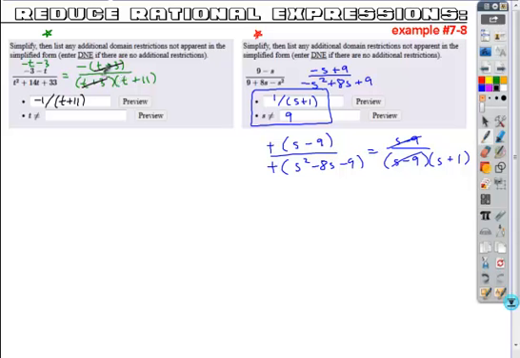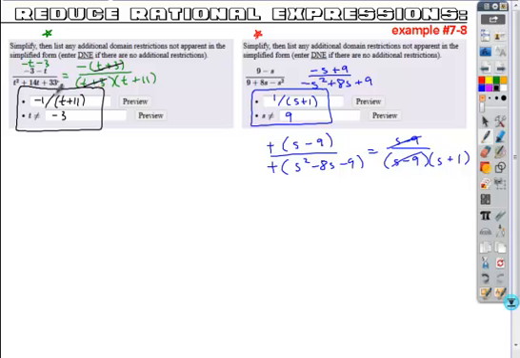And because I canceled a factor that contains a variable from my denominator, I have to exclude that t cannot equal the value that would make this 0, which is negative 3. That exclusion is not apparent in the simplified form, so I include that as a separate and additional domain restriction. So again, when you're looking for these domain restrictions, you're only identifying the additional ones. So it is true that t cannot be negative 11 either.